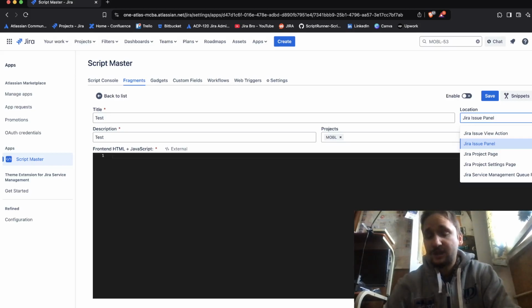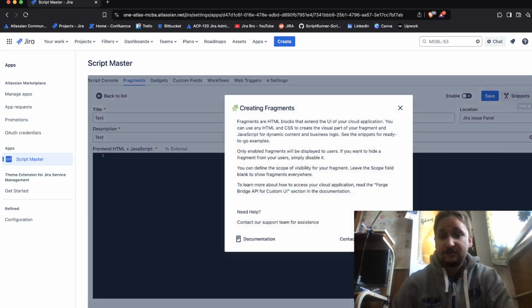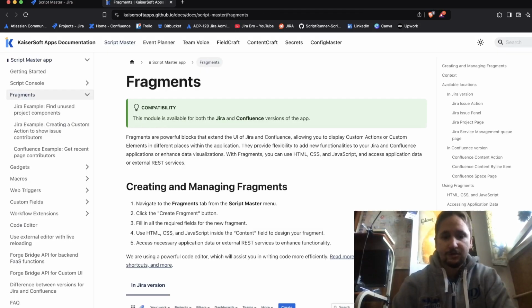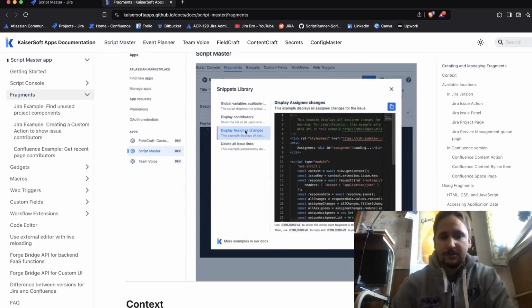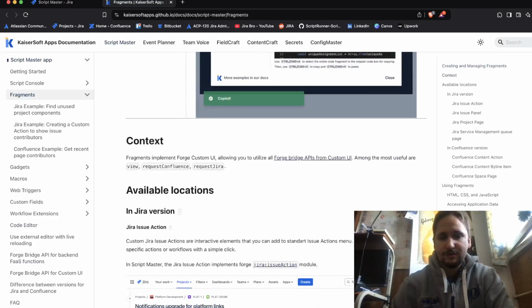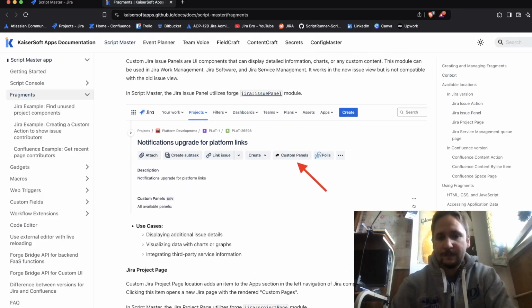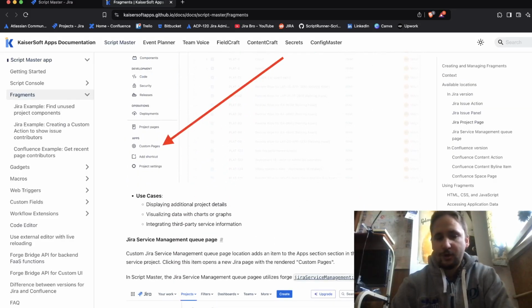And within those templates, you have templates like the issue panel, the project page, the project settings page, and everything else. If you're not really familiar with this, you can always go to the documentation in here. It has a good step-by-step explanation of everything that you need to know and need to have.